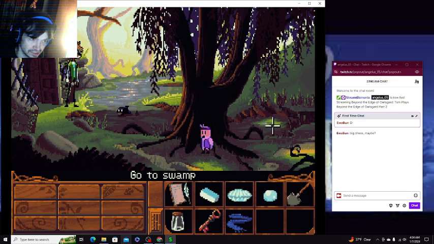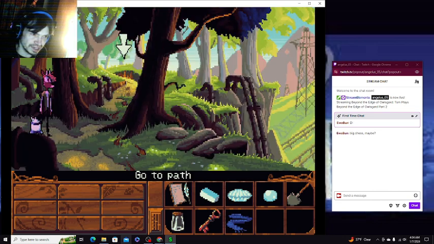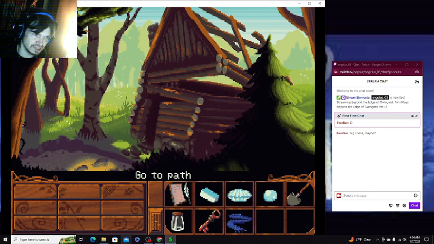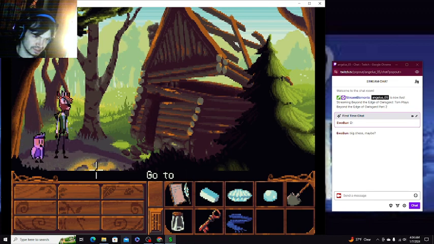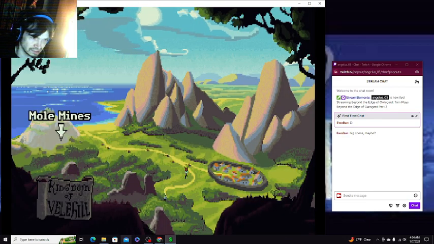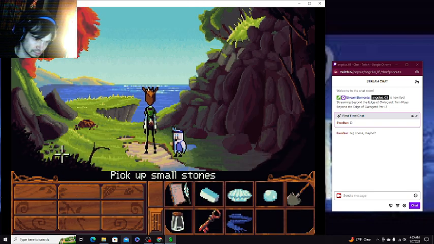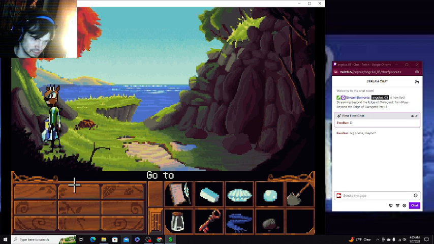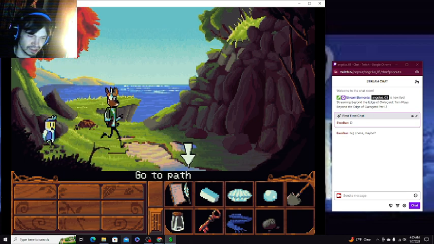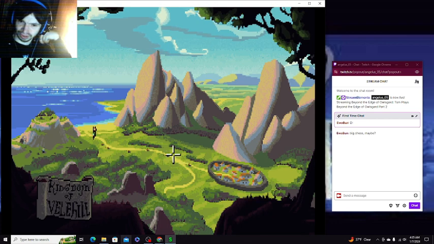Okay, so I think we got to get that fish and we got to give that to the seal. But getting that is not going to be easy. I'm not sure how we're supposed to do that. Let's pick up another rock, though. Do we need any more rocks? Okay, we already have one. Well, shit. Not sure what we need to do here.